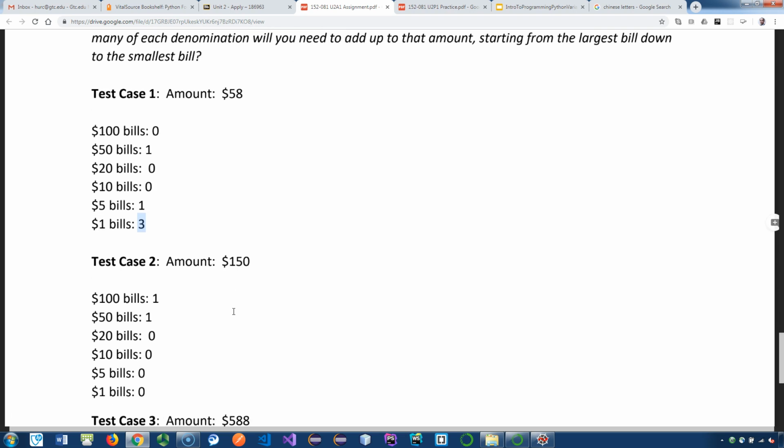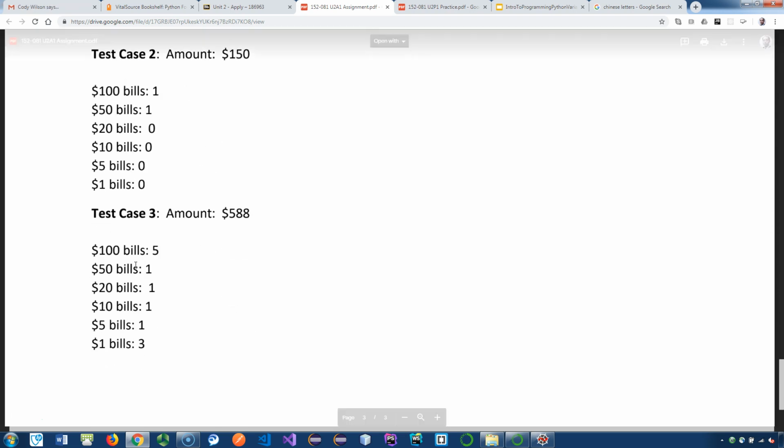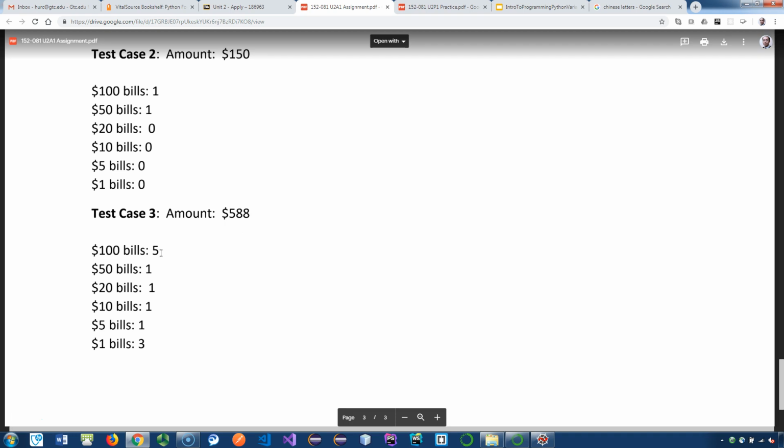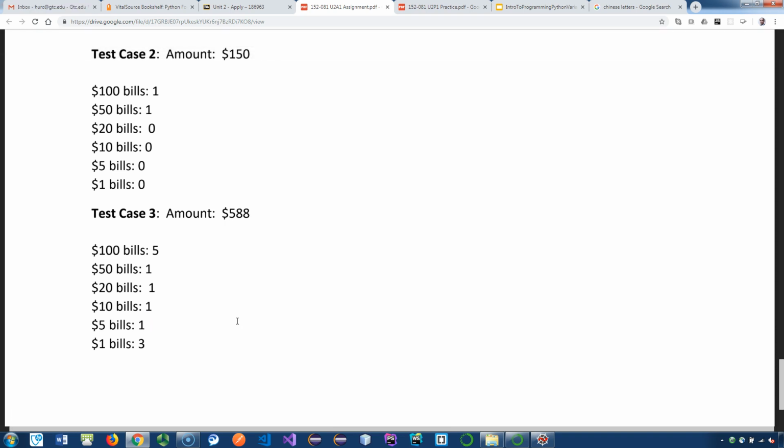And then the same thing here. For the last example, I'm using everything here, right? So 588 takes one $500 bill, one $50, one $20, one $10, one $5, and then three $1 bills. So we're just writing a program that solves those three exact things? No, it should work for any number. Well, of course. Basically, if you input any number, it should work. We don't do the pennies. I could go all the way down to the pennies, but that's too much. So that's basically what you need to do.